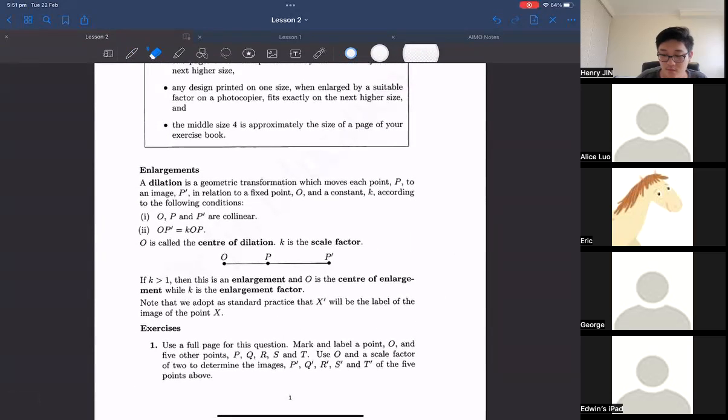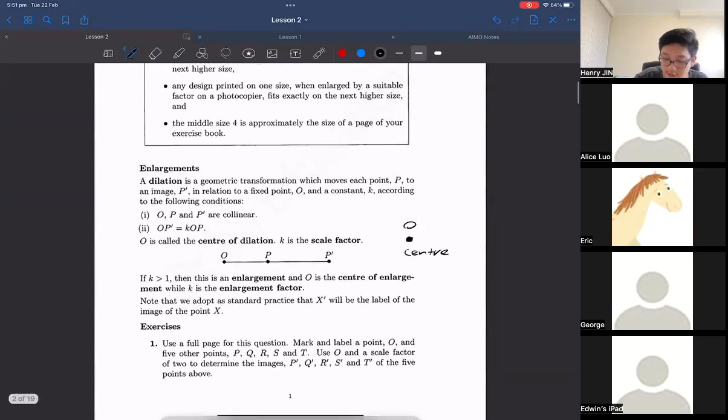Basically, you have a plane, and in it a central point, and then any other point in the plane. So this is my center point, the center of the universe, something like that. Let's call it O. It's called the center of dilation. You have to define a center and you have to define a factor, so it could be something like half or 2 or 3 or whatever. And basically, once you define these things, take any point like P.